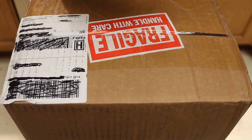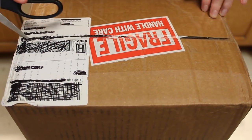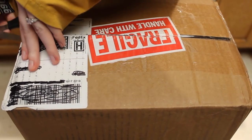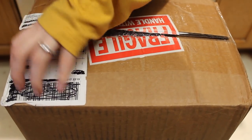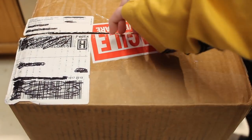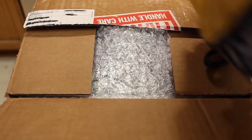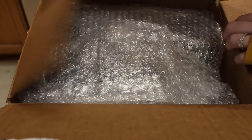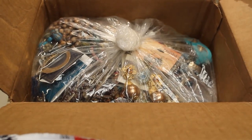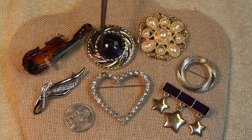Hey everyone, it's Angela Irene with Aged Goodness. Thank you so much for joining us today. It's time for a new box look — this one even says fragile on it and it's not destroyed, which is a nice thing. This is a new 20-pound box from shopgoodwill.com, billed as mixed fashion jewelry. We have bubble wrap — whoever hand-lined this, it's a great start. Let's get unpacking!